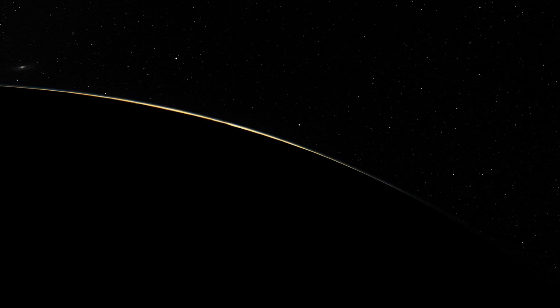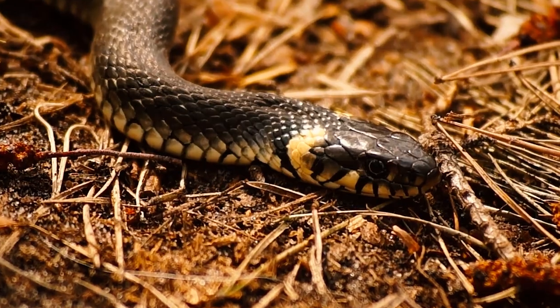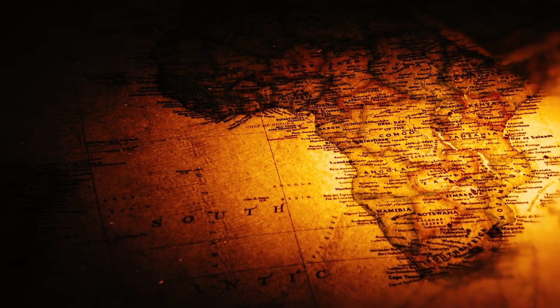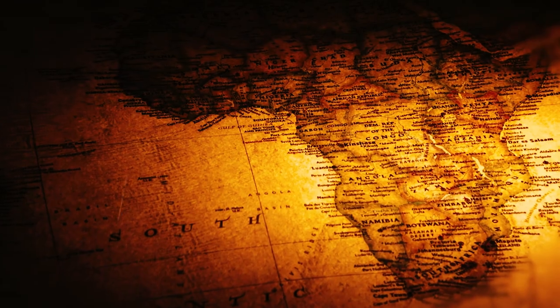But what did life on Earth look like at the time of Pangaea? From a much hotter climate to raining reptiles, Pangaea was actually a pretty dangerous place to live. Stay with us till the end to learn everything about Earth at the time of Pangaea, because it might just be a look into the future of Earth's landscape.